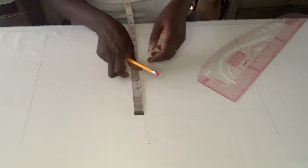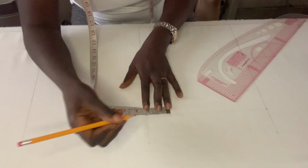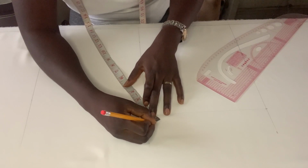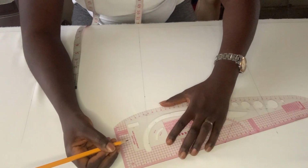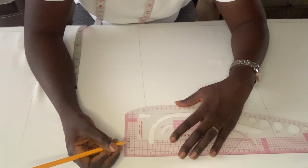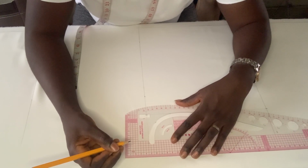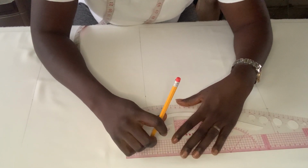Sometimes when connecting it, you can come up here like this with 2 inch and come on this L angle, you mark 1 inch and connect the points together. You get a nice curve here. Place it like so and get the 3 points. Make sure your points touch each other.